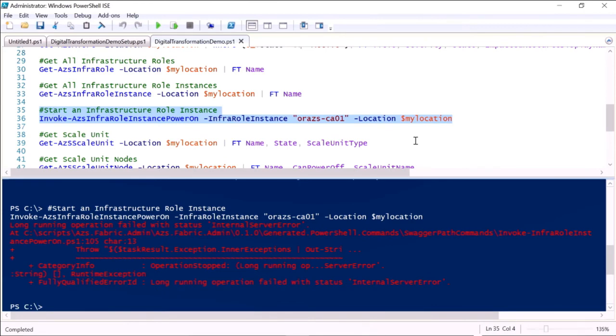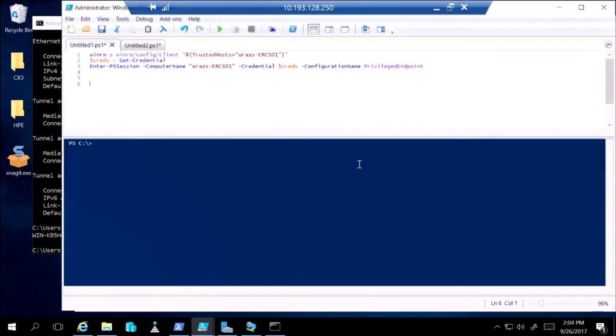So at this point, if I went back and I took a look at that alert, the next step in the alert for infrastructure role says, well, if you can't resolve it by starting that role instance, contact support. So before I contact support, it recommends that I start collecting logs. In order to collect logs, I need to log into that hardware lifecycle host that my OEM provided as part of the solution so that I can access the privilege endpoint and start log collection. So I'll go ahead and access my HLH.